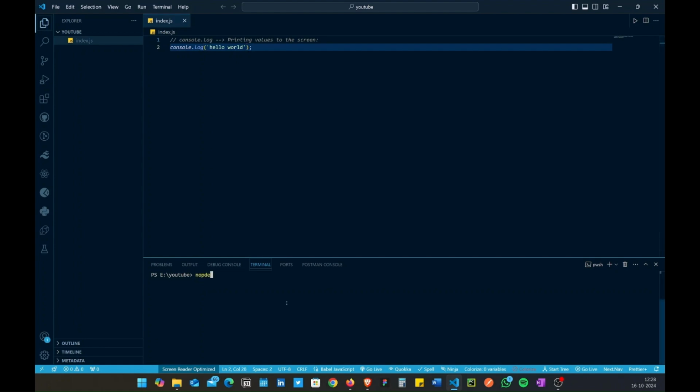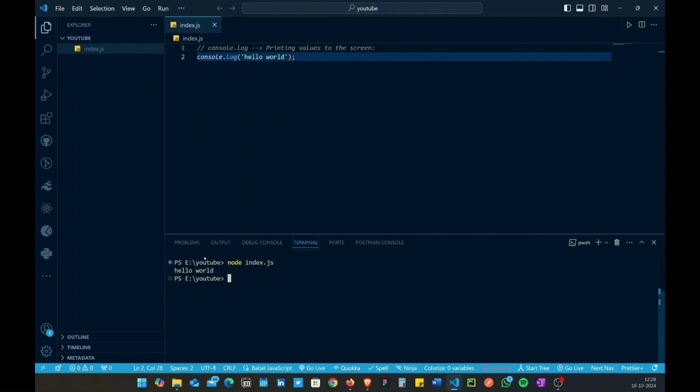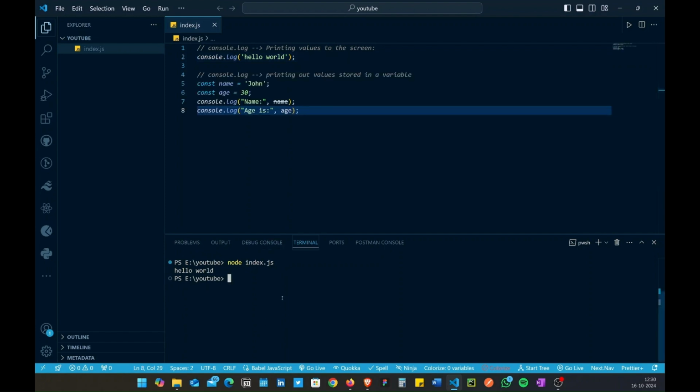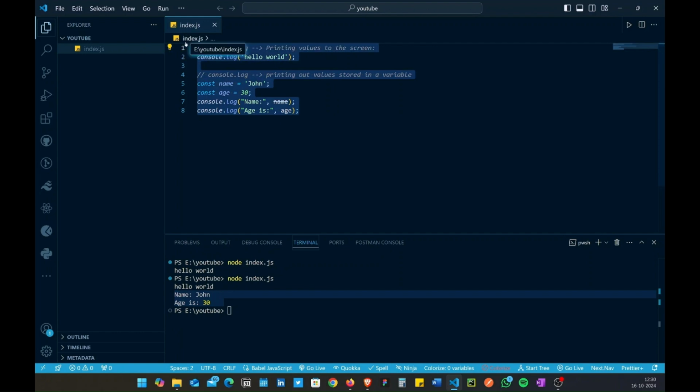Let's just try and run this. Yeah, we got this output, right? I don't know if you guys can see this or not. I'll just zoom it a bit. Yeah, so we got this output. Now let's try some more methods. As you can see, we got this output printed, right? Yeah, let's try some more methods.